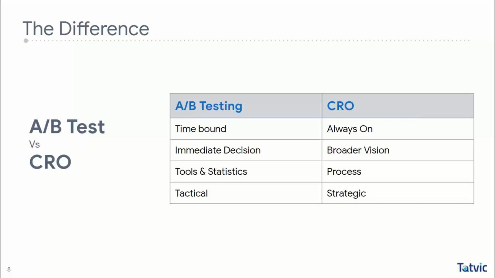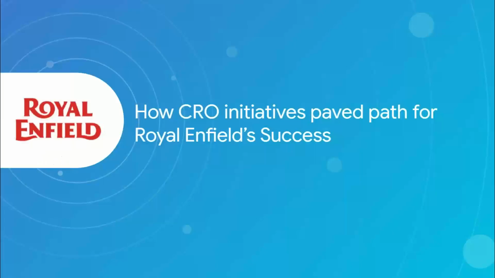Because I'm now turning my table to Jatin, who of course represents a very unique use case, right? The automobile industries. So Jatin and his team who've redefined and revolutionized the entire customer experience on Royal Enfield's website, that has led to a significant increase in the traffic and conversions on the website. However, my question, Jatin, to you is, for a brand like Royal Enfield, what role does your website play, and why is conversion of such significant importance?